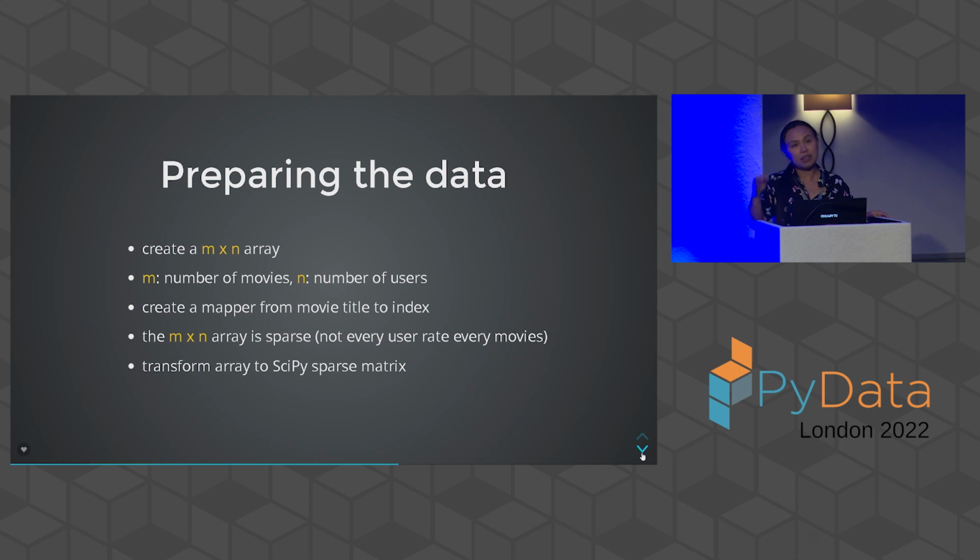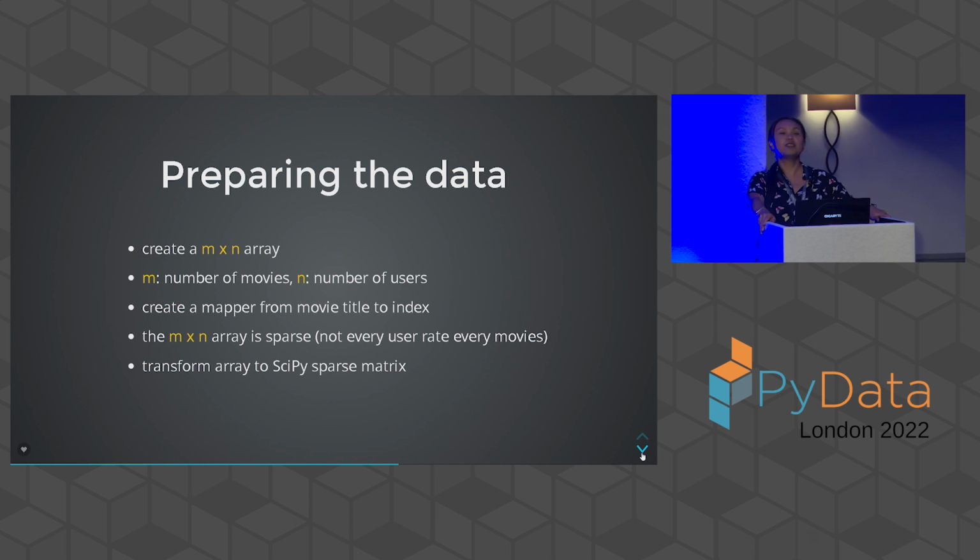So when we do the KNN, movies that got similar ratings from similar users would be similar. That's why we have to do the pivot to make that m times n array. It will be clearer when we look at the code, but just get the idea for now.